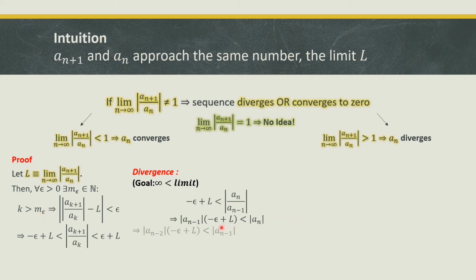And then, because it's true for any natural number greater than m sub epsilon, if we have n minus 2 greater than m sub epsilon, then this is also true. It's the same form. We just replaced n minus 1 with n minus 2, and we replaced n with n minus 1. And we multiply both sides of this, just like what we did in the previous proof, with this expression here, and we do that because by doing it, this term here now becomes equal to this term here, and so we can make a chain of inequalities.